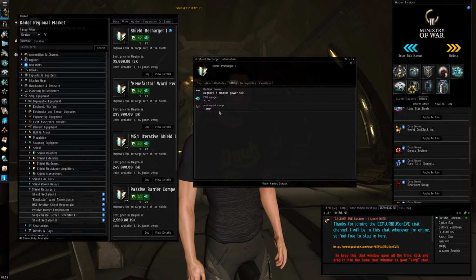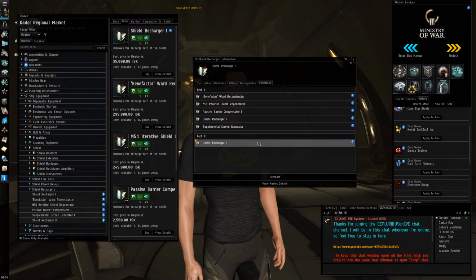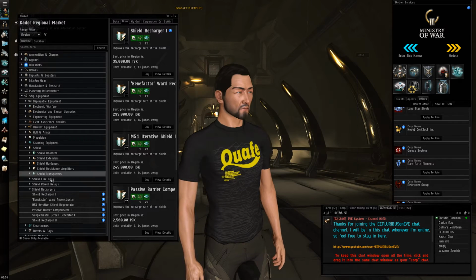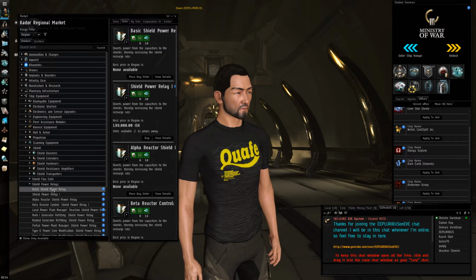As far as fitting goes on this one, it's a little bit easier to fit. 25 and 1, there's no capacitor draw. There's no real drawback to it. Prerequisites, level 2 engineering, and level 3 shield upgrades. And variations only has the Tech 2. It's very plain and fairly reliable and straightforward. Okay, here's the other ones that you can talk about a little bit.